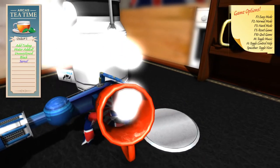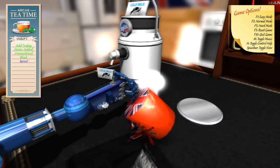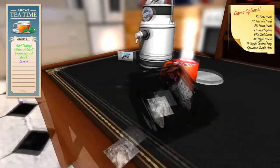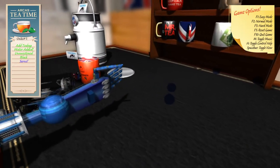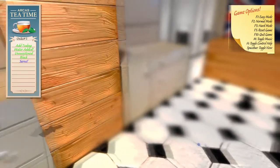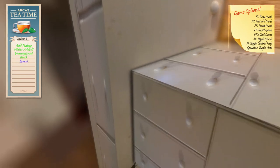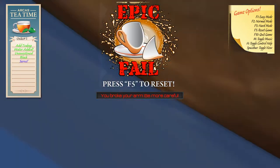It's probably all right. How much flag do you like with your tea? Because I like about 6 Union Jacks worth. You are really in the way. I don't know why you're still on the table, but now you're not. And whoa! Got my arm completely out of the map.